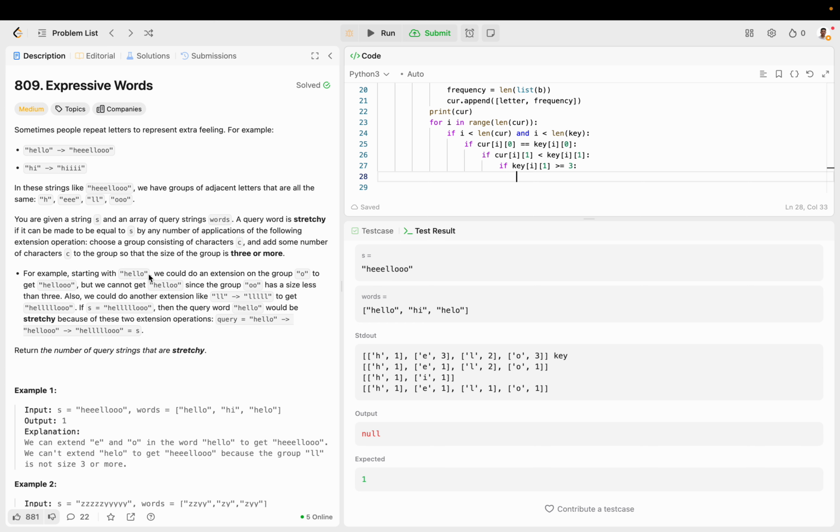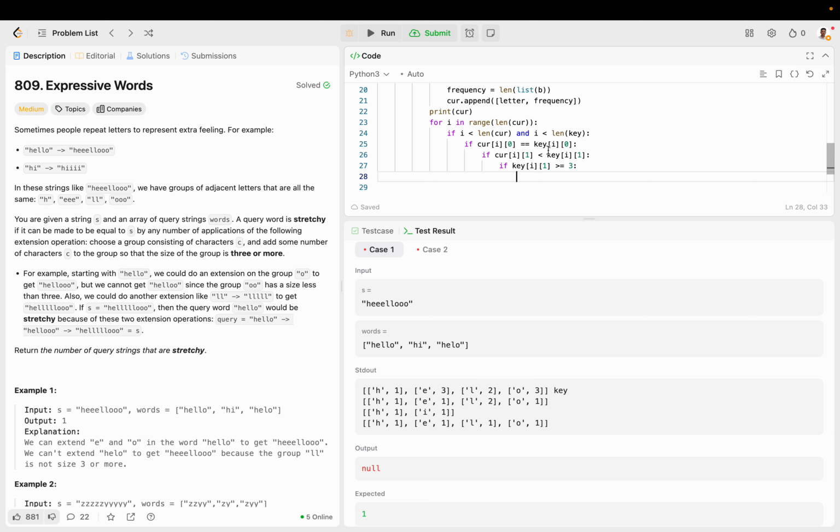Just making sure here, this can get a little tricky. So flag would be false. And in the other case, if current I0 is not equal to key I0, then we have a different character. We can also set flag to false.